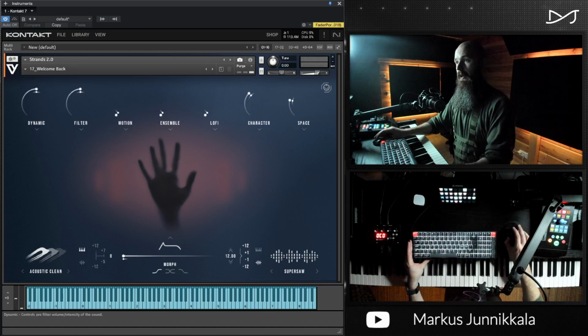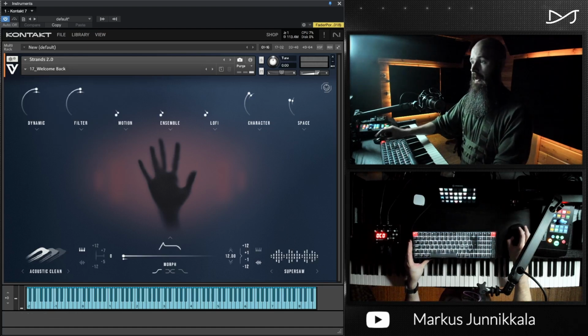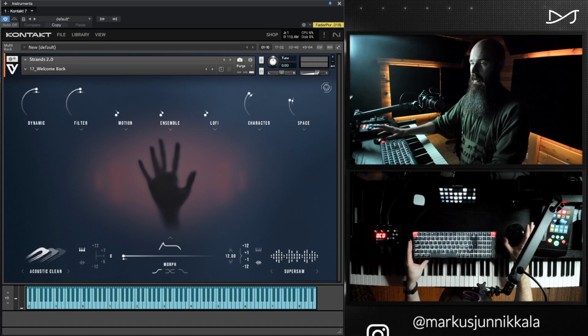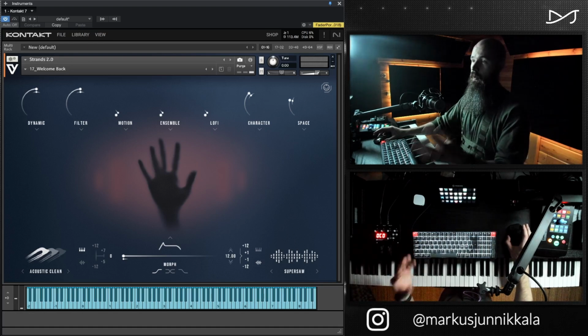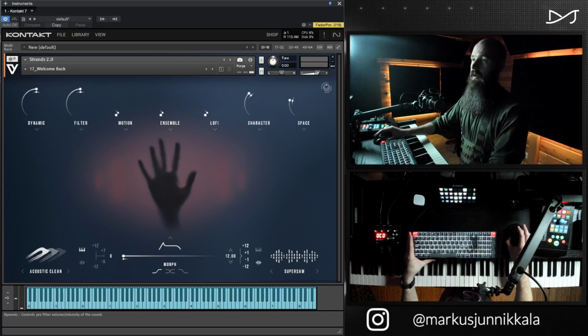Just briefly looking at the interface, again, I love this design. Super clean, super simple. It feels like it gives room for my creative ideas instead of thinking about controls. There's a dynamic slider, filter, motion, ensemble, lo-fi, character, space. Very nice.